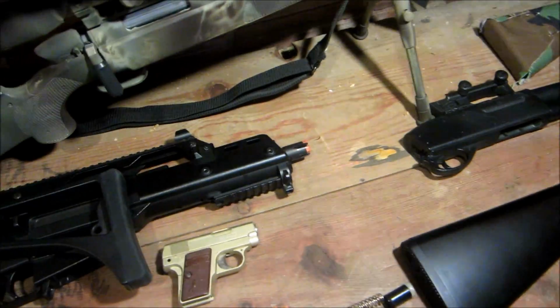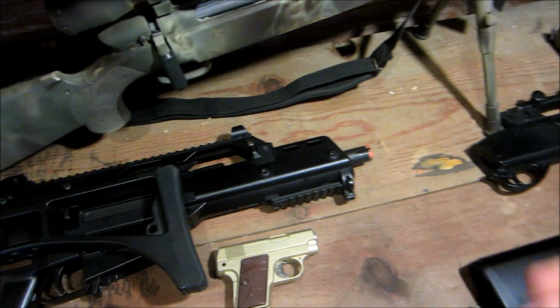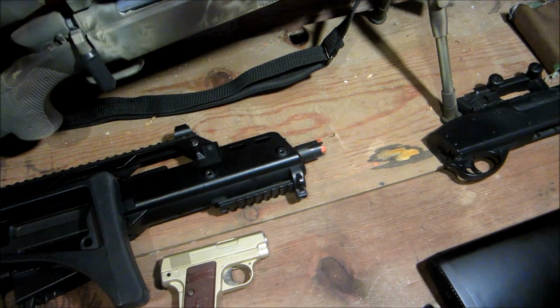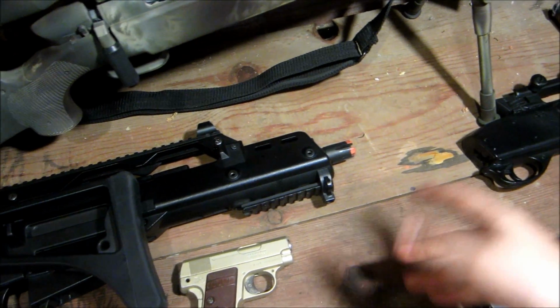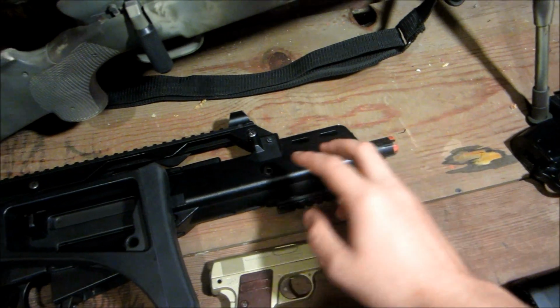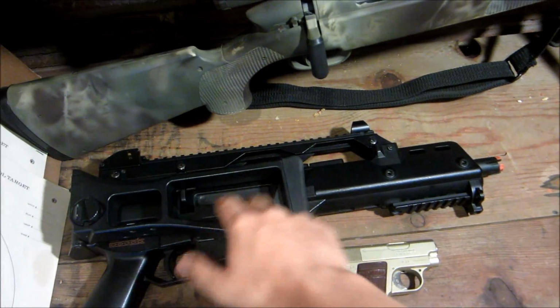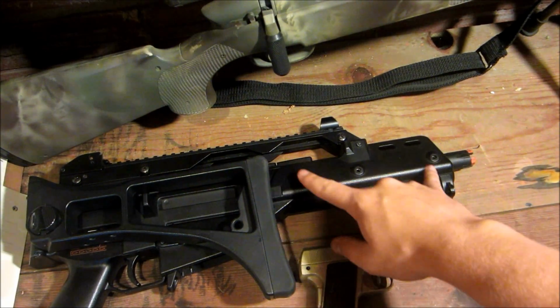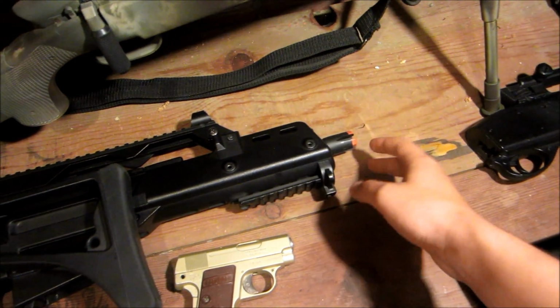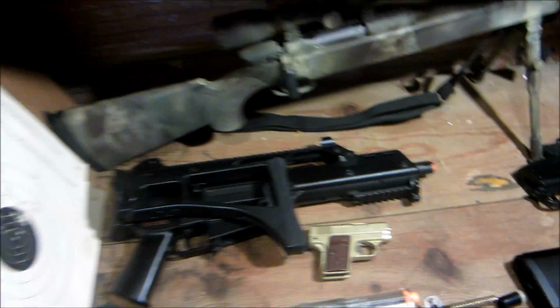Actually, for the G36, it does make it sound a lot quieter because most of the sound caused by weapons in general is just because of the gases escaping from the muzzle at high velocity and making a noise. Same principle with this, since it uses a piston that forces air out the barrel and it has such a short barrel, it has a noticeable snap. So when I put the suppressor on it, it tones it down to a thud.